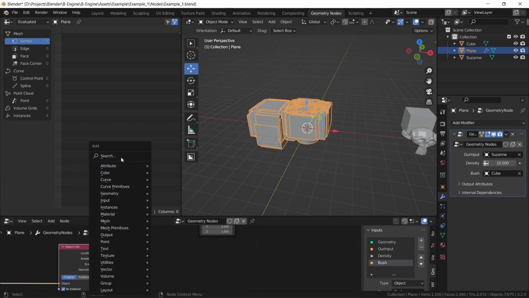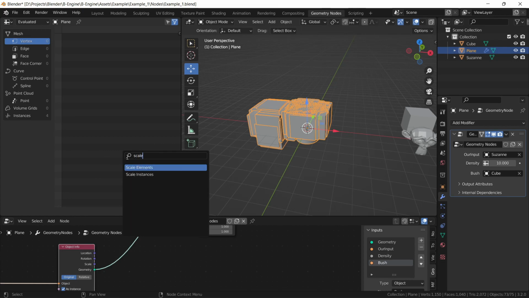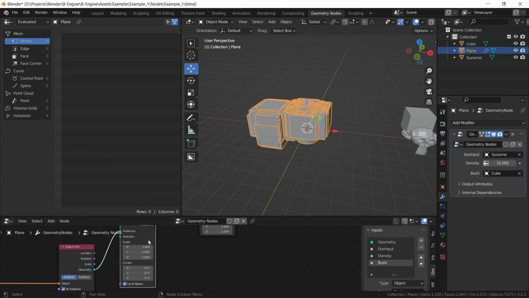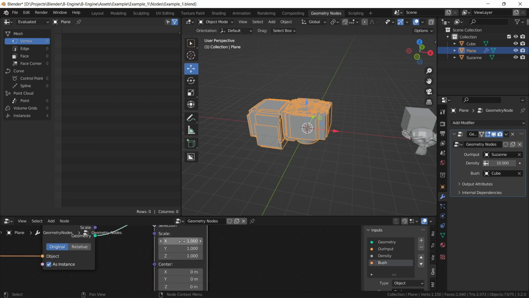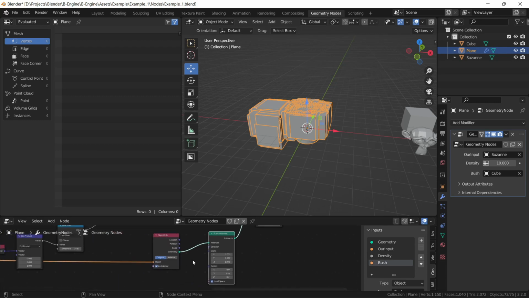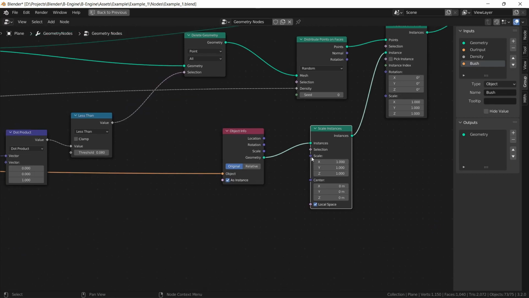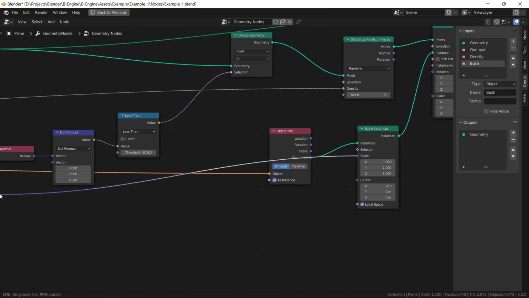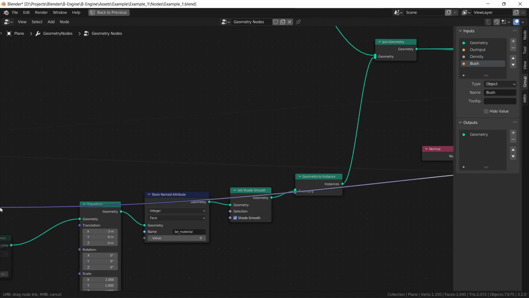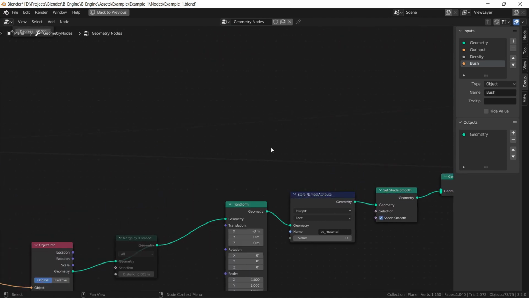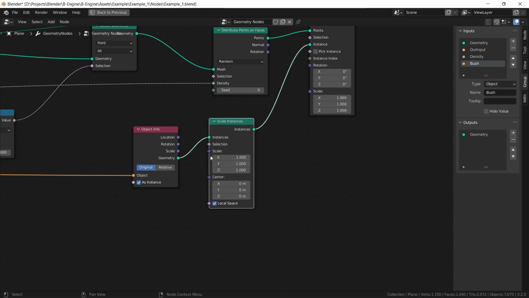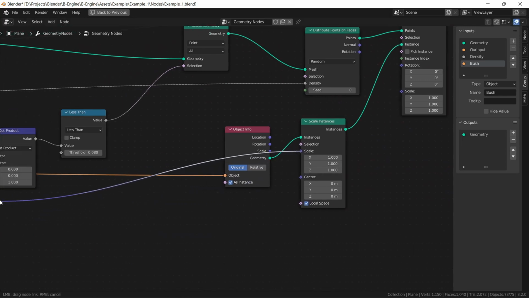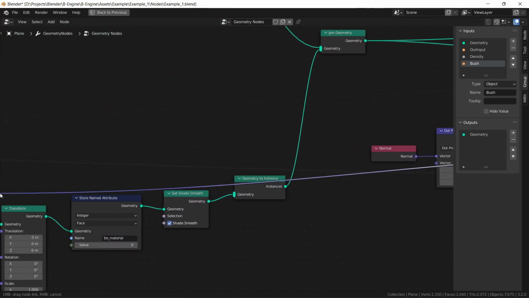Let's scale our instances. Scale instances. We can add this scale parameter. I think, yeah, everything's right. We can scale it from here.